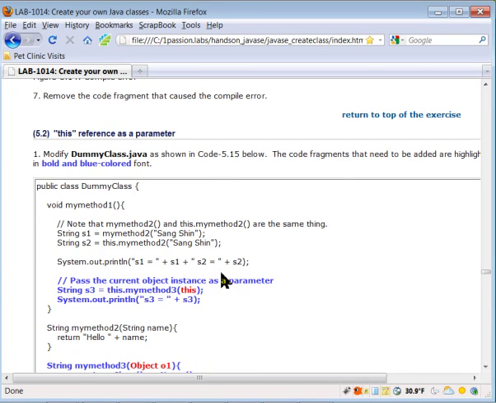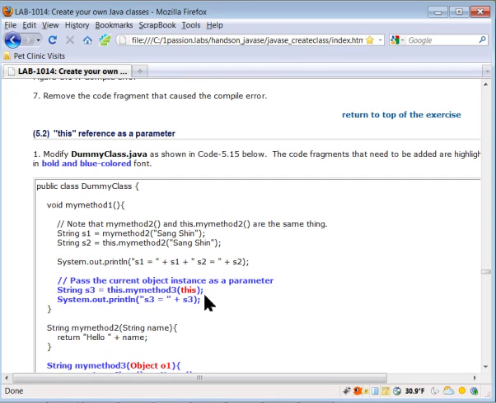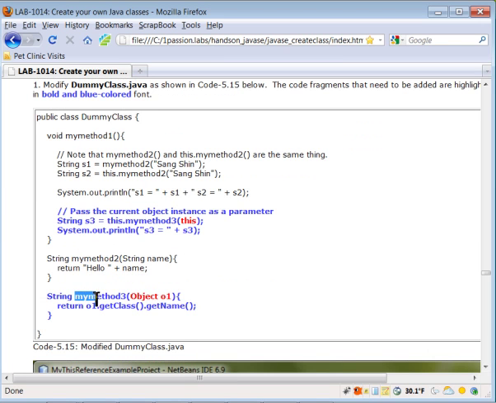This as a reference. Yeah, this is actually important. So I have a dummy class, and it has my method 1 instance method, and then I have my method 2 instance method, and I have a third instance method called my method 3.